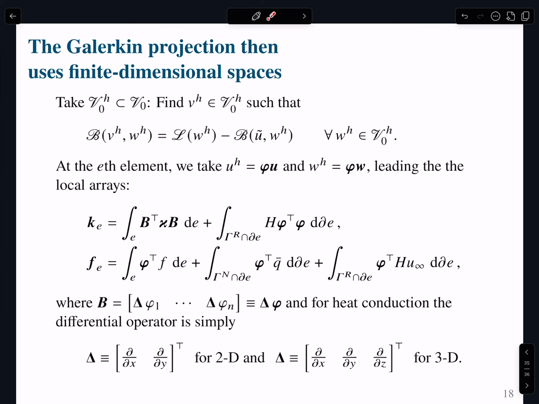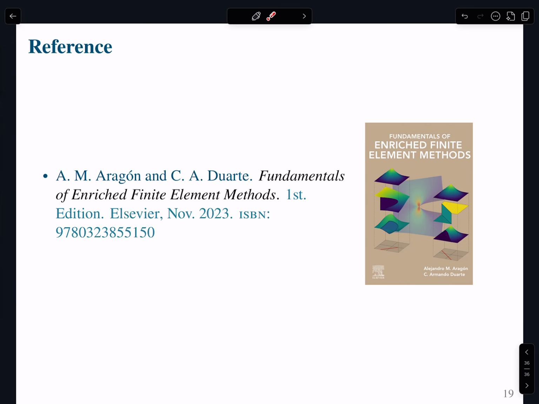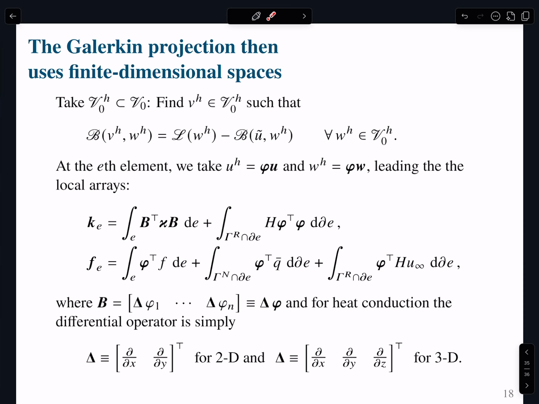And in 2D and in 3D, that differential operator simply looks like this, right? Now, in elasticity, this is going to be different, and we're going to get to that in the next lecture. But for the heat conduction problem, this is just very straightforward. And so this is my local equilibrium, right? Because essentially, then I can get to my Ke multiplied by U equals F, and that is going to be my local heat balance, right? So obviously you get into the same Ku equals F system of equations, and we managed to get through the heat conduction in time. Do you guys have any questions?